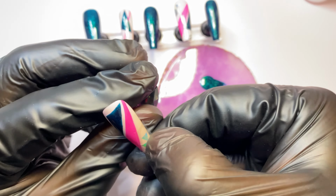Now, we're going to repeat the same exact thing on the other nail, just with a little bit of a different shape, but I do want to finish it off with a top coat.